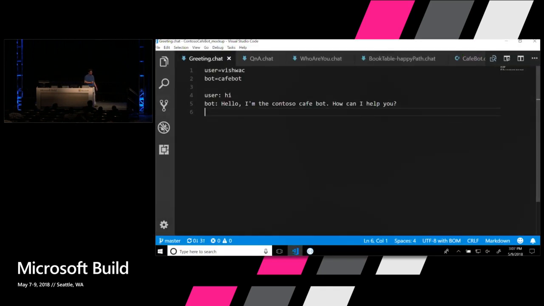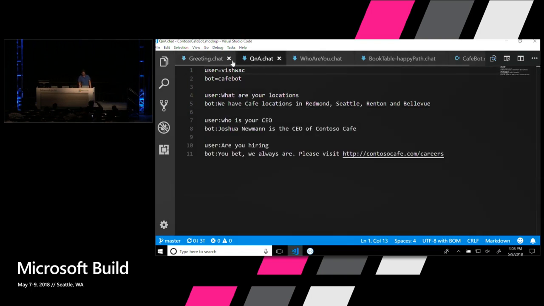All right, so Elaine was talking about this, and bots are no different than apps and websites. For planning, one of the typical things you would want to do is create mockups of conversations between the bot and the user. Here in VS Code, I have a mockup of a greeting scenario. And here's one for Q&A. Question answering and having knowledge is another very critical thing that every bot should have.